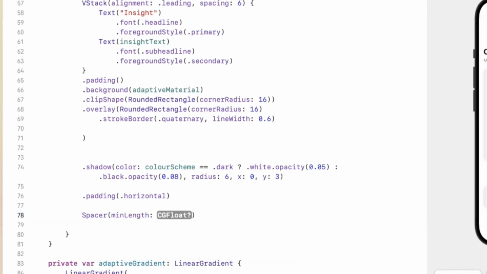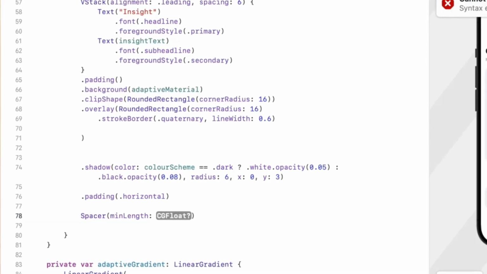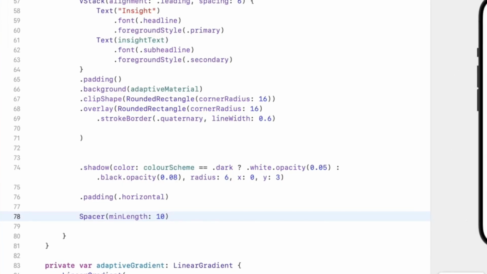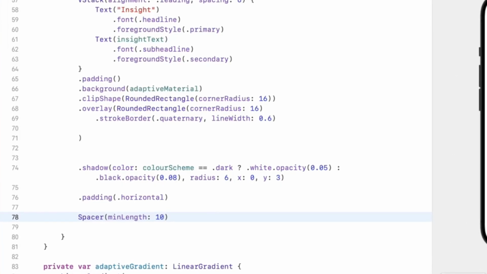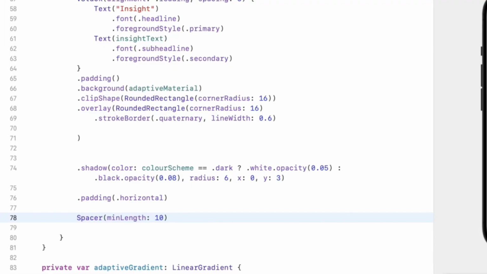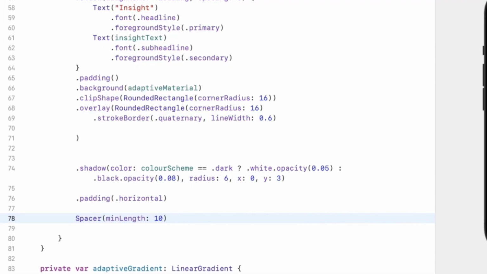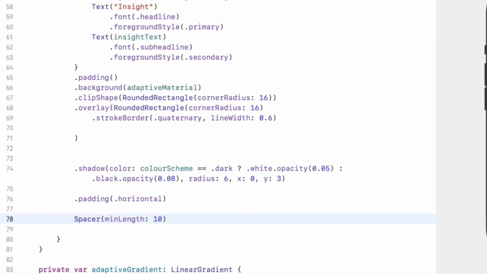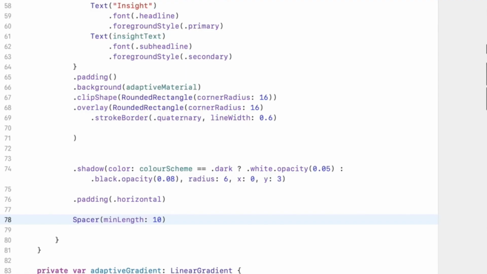Spacer with minLength 10 will provide flexible space at the bottom, not the top.